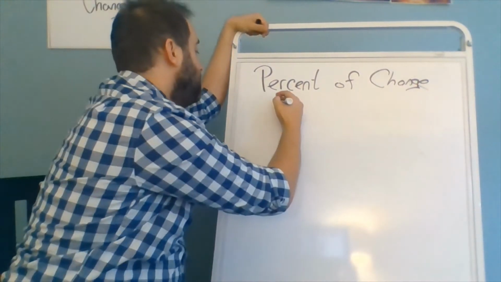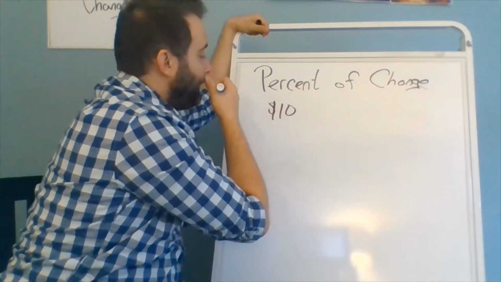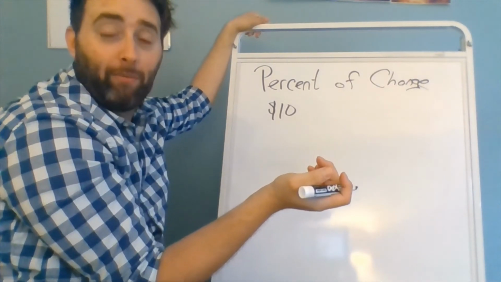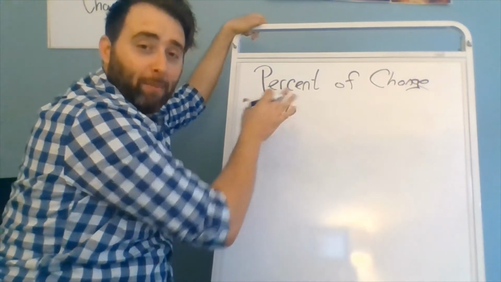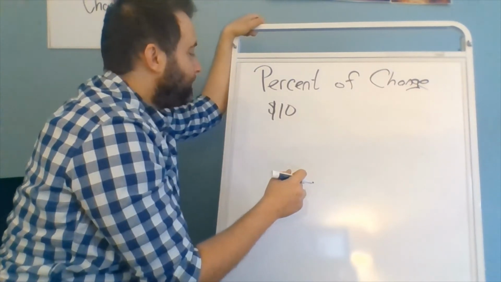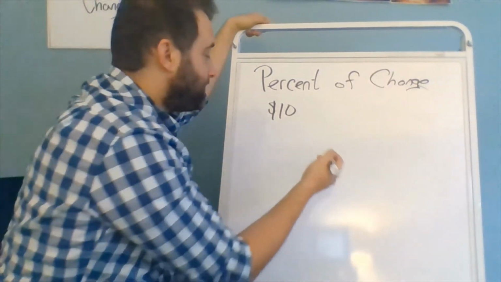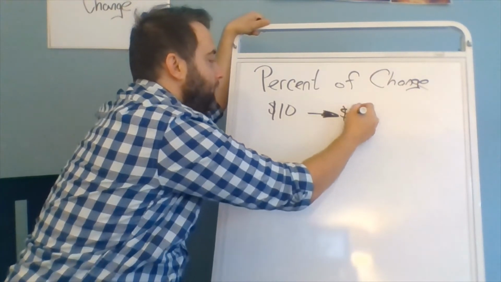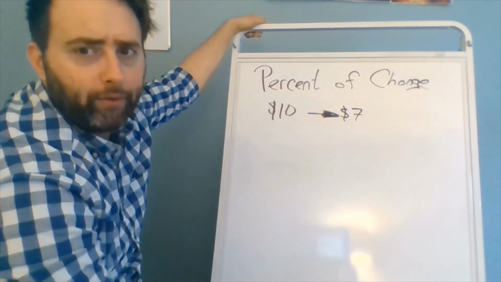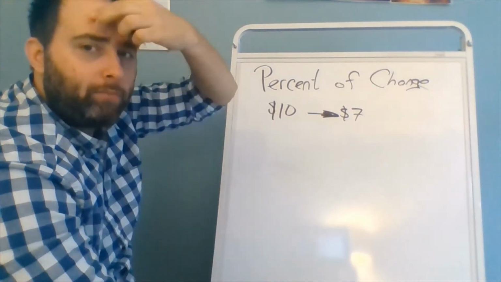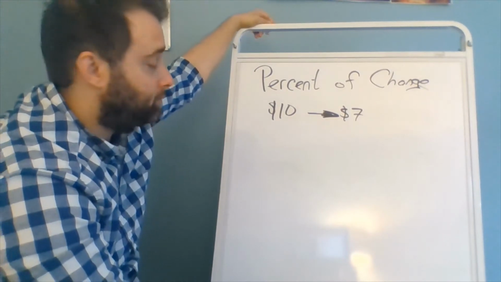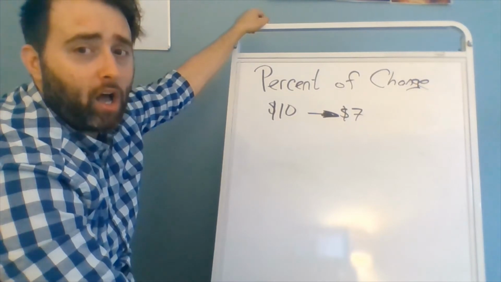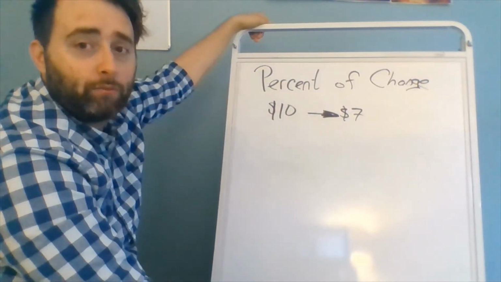Another discount problem. So for $10, I don't know what people buy anymore. I haven't been outside in the universe. $10, where you're going to buy something for $10. A burger. You're going out. You're going to buy a burger for $10. And they say that we're having a sale. You can get it for a discount. We'll give it to you for $7. Okay? It's a good burger. It's like a go out to a diner burger, not a McDonald's burger. That's why it's $10. So $10. And they say, right now, since it's Crazy Tuesday, $7 for burgers.